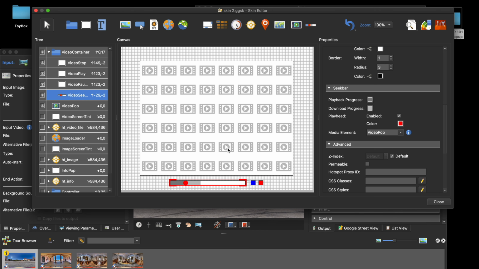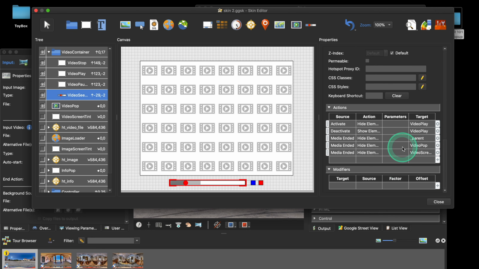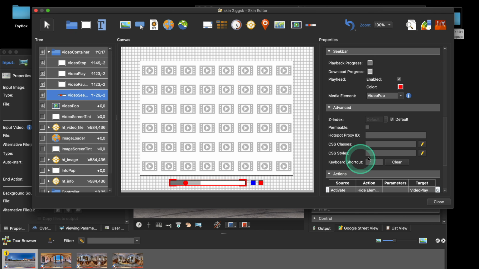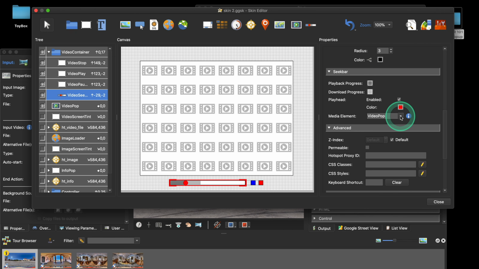And I think you also answered Raul's question: how can I add a Seekbar to an audio element? I think it's the same. All you do is add your Seekbar and tell the Seekbar which element to represent. That's what the Seekbar is doing. So if you've got a 5-minute video or a 5-minute audio track, then the playhead will represent that, and you can scrub backwards and forwards through the media. And of course these buttons will work as well.